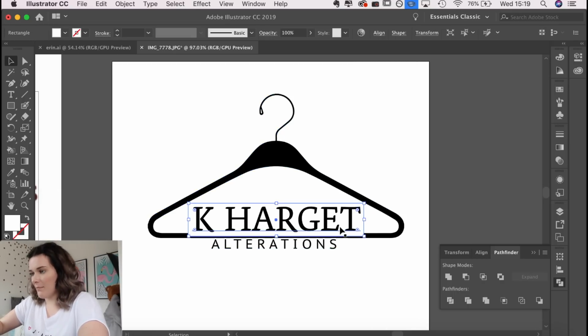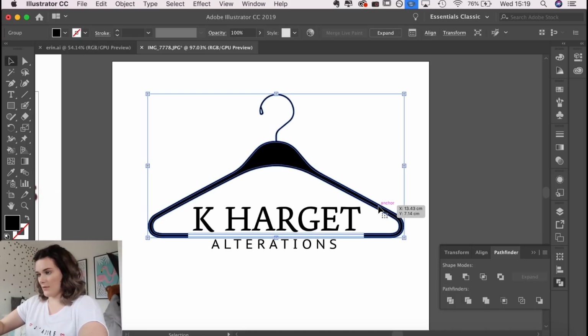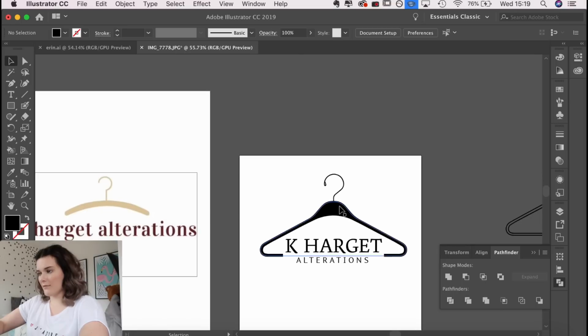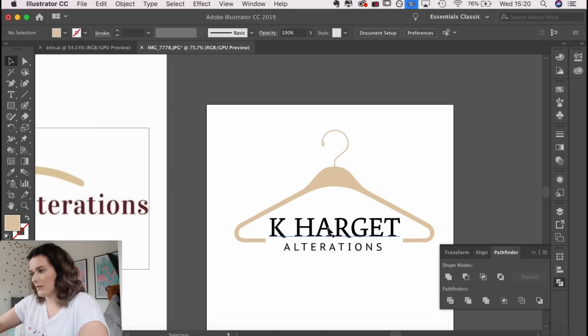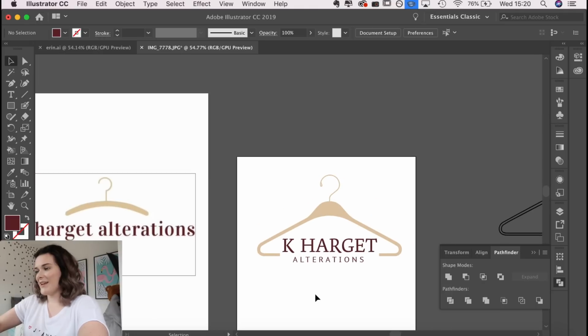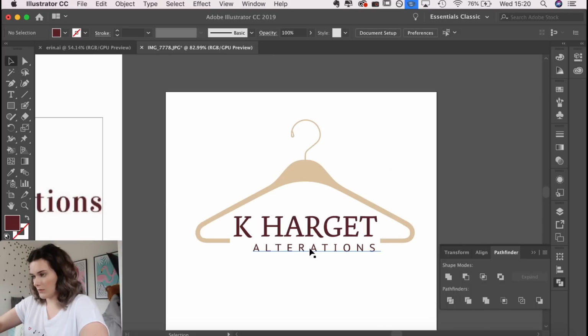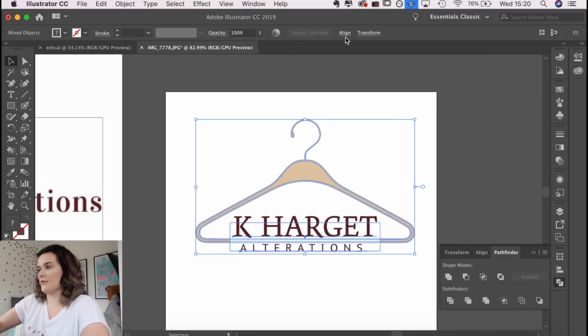For now I've just been using this box to kind of see where I want the lines to stop. I quite like that actually, where it's in the placement in between the two lines of writing. Again, we could go with the colours she's using, so let's try that and then that. Yeah, I like this. Okay, I've added a bit more space between the letters in alterations.